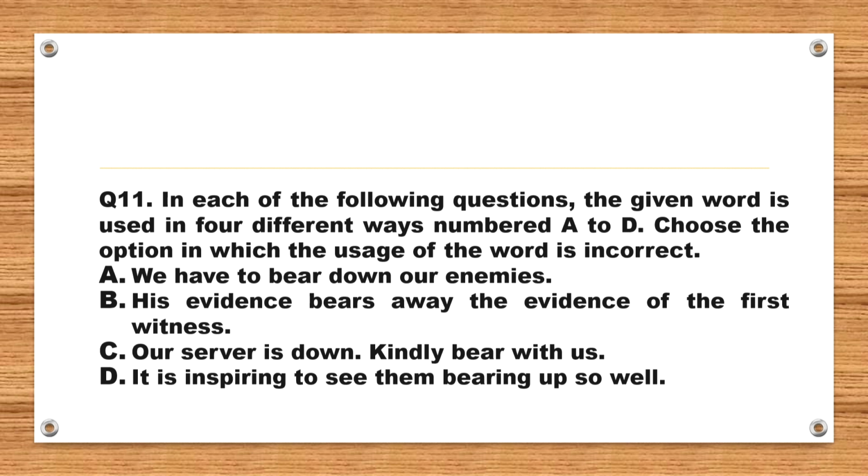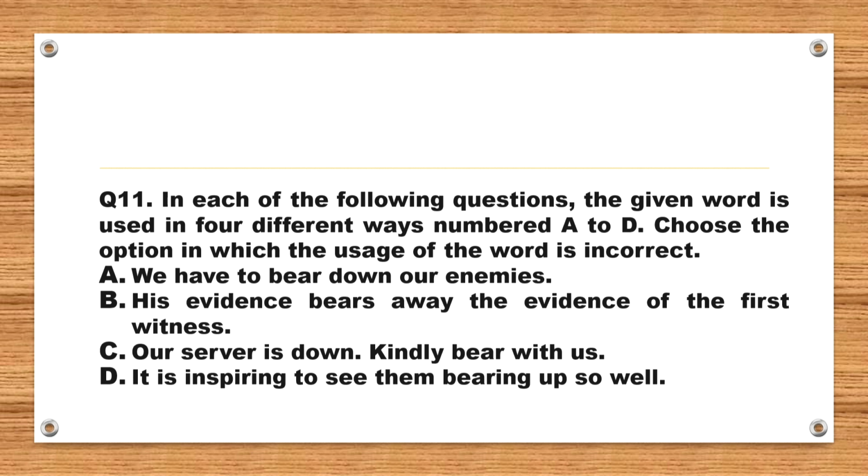So, is it done? Let's tally. In each of the following questions, the given word is used in 4 different ways, numbered A to D. Choose the option in which the usage of the word is incorrect. So, first one is, we have to bear down our enemies. B. His evidence bears away the evidence of the first witness. C. Our server is down. Kindly bear with us. D. It is inspiring to see them bearing up so well.